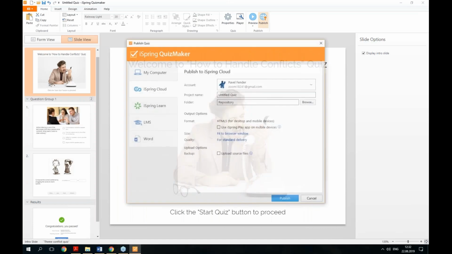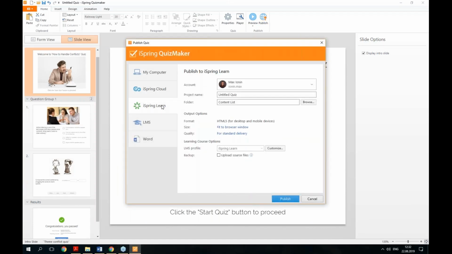Now, what else do we have? iSpring Learn. This is our LMS, the system that you can upload iSpring content to. It also understands SCORM packages made in other authoring tools. So it will take care of managing your learners for you. It will take care of hosting your content for you, and you'll be able to view results for any content item that you uploaded to the system and assign to learners.